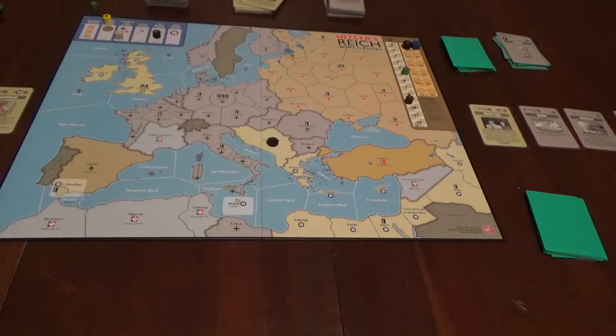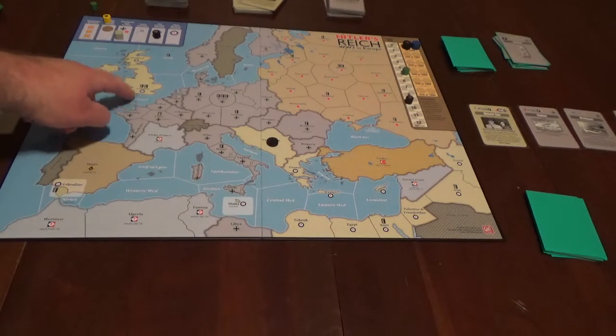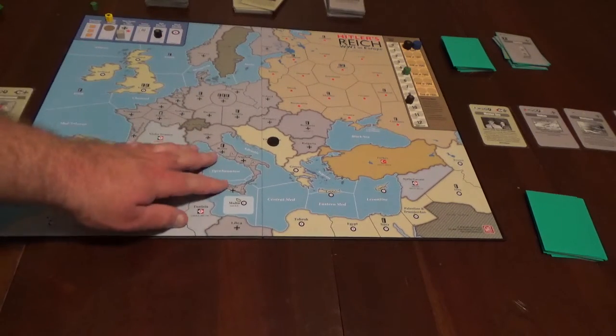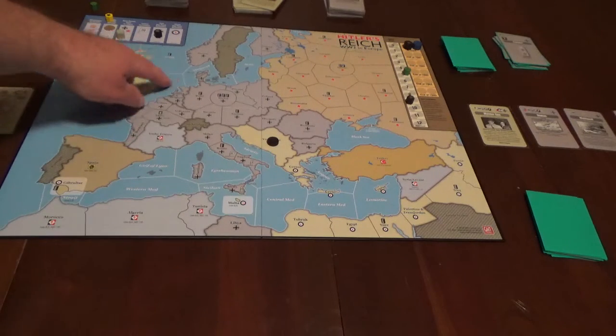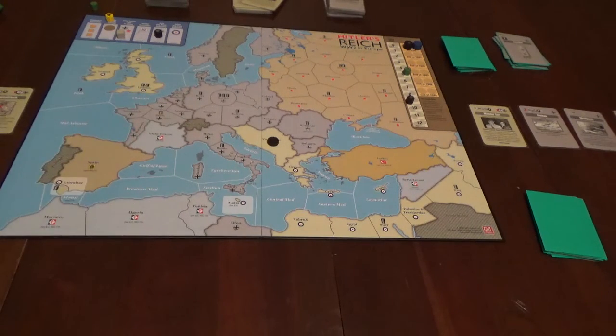Maybe I'll go ahead and try to get control of the English Channel. Now notice there's no markers on any spaces at the beginning of the game. So you have to take control if you want to do things. If you're going to get across the channel, you're going to have to take control there first. So just for the fun of it, let's say that we're going to do that.